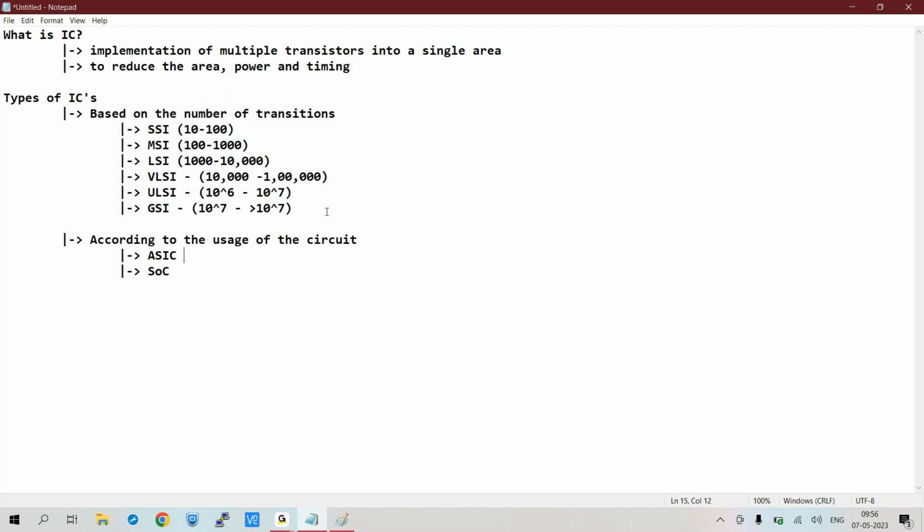If I come in, as soon as it senses me it should allow me in, opens the door, and closes the door automatically. There is no other usage. That we will term as ASIC, application specific.